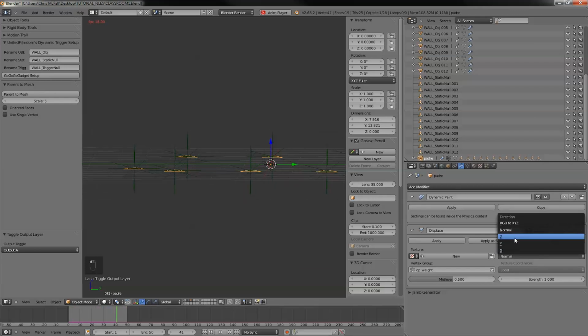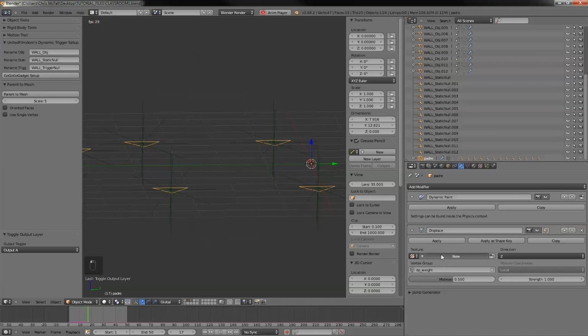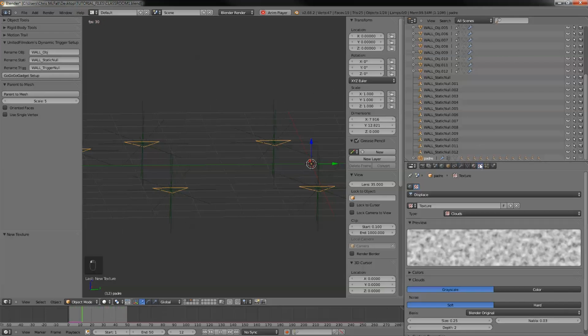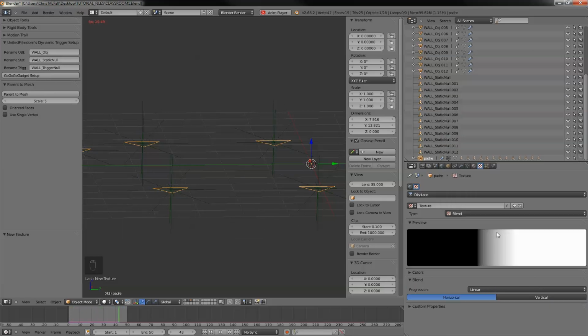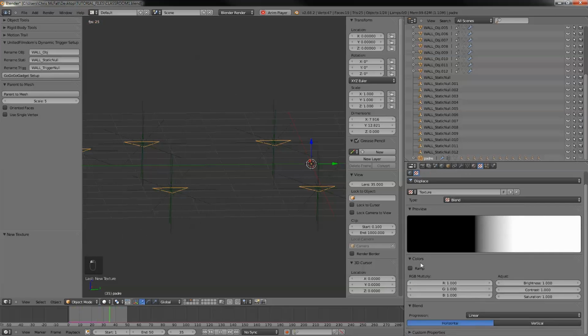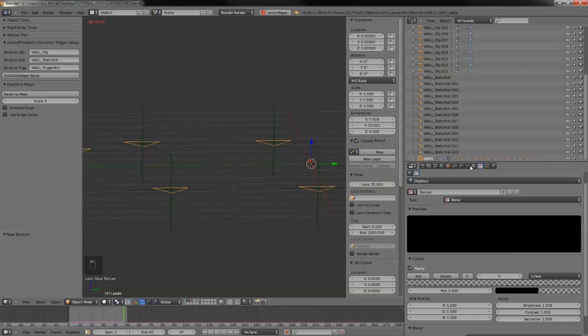I'm going to change the direction to Z, so it only moves up and down rather than all over the place. As you can see, these have instantly, I thought they had moved, but I don't know if that was my imagination. What we're going to do is go to the texture, create a texture, then go to this texture, and this is the texture that we're displacing with. We don't want it noisy, we just want a single colour. That single colour is probably, if we go to the blend setting, I guess we could just delete part of the ramp. I don't want to delete the first one, let's delete that one. So yeah, we'll be painting in black.